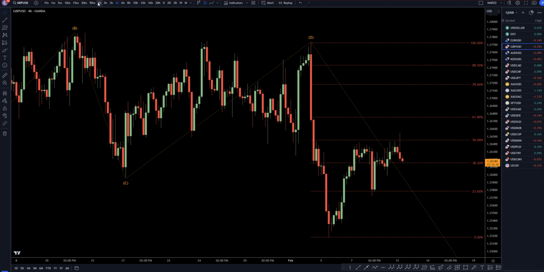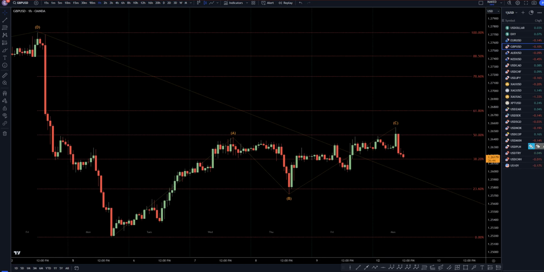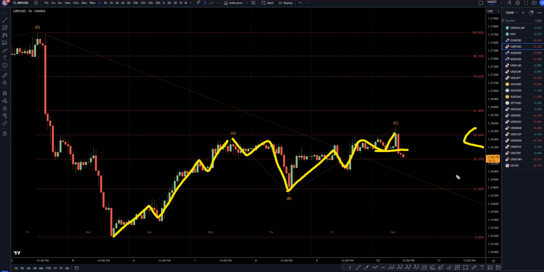So taking it right down to the 1 hour time frame. On the 1 hour time frame, like I said, it definitely looks like an end of a crescent. One, two, three, four, five. Nice end of a trend for the A. One, two, three waves down B. It looks like an ending diagonal wave C. One, two, three, four, five of wave C. And an ending diagonal really should only happen in a wave C or like a wave five. So it definitely makes a lot of sense. Nice impulsive down, break of structure, at a 50% Fibonacci retracement.